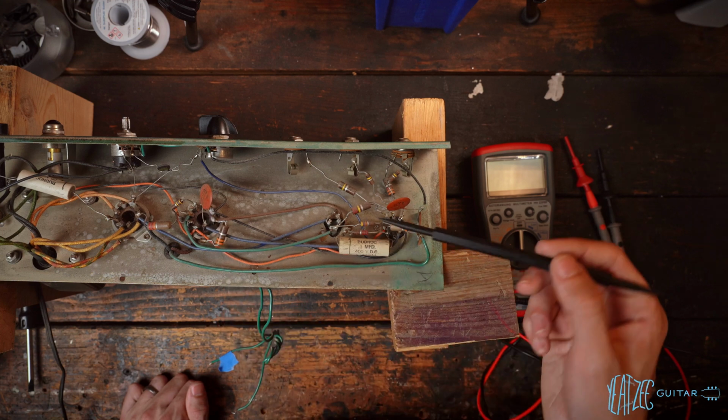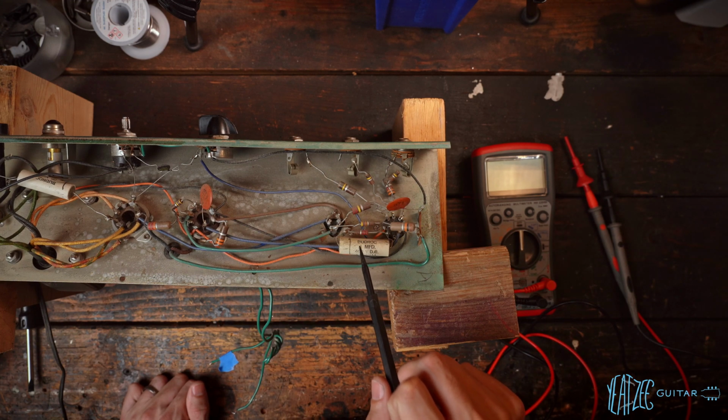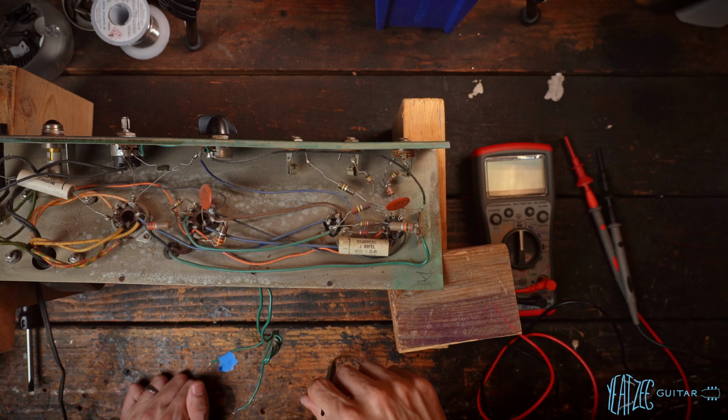And then all the caps, these caps all should be fine. This one will likely replace, though we'll see. We might replace it more for tone reasons than for, you know, it failing. And yeah, nothing really else to say there.